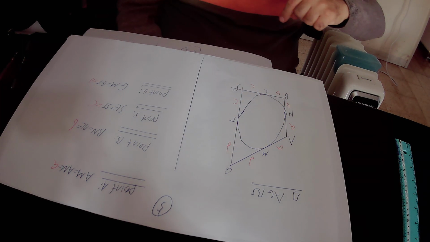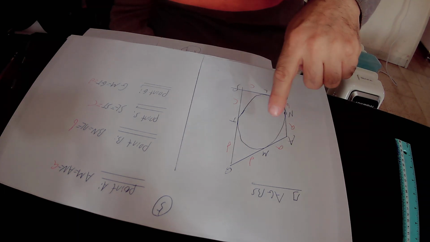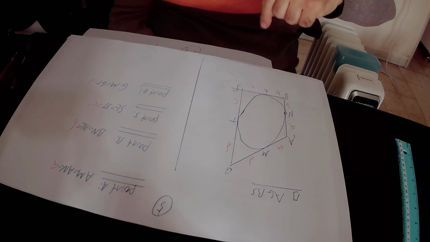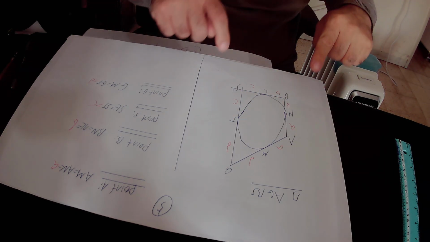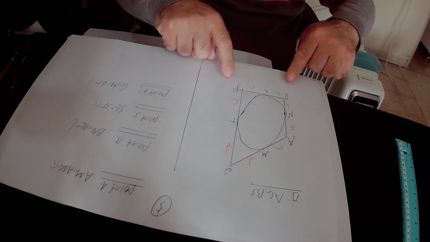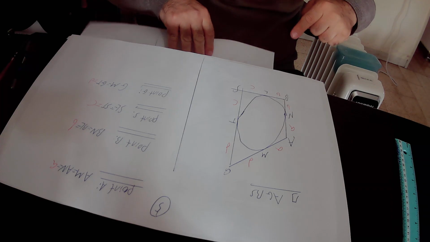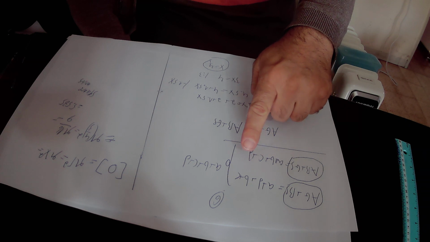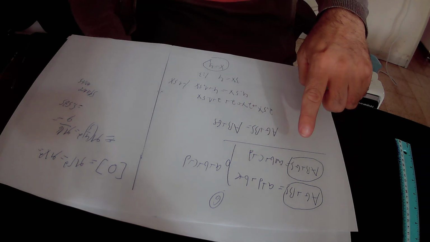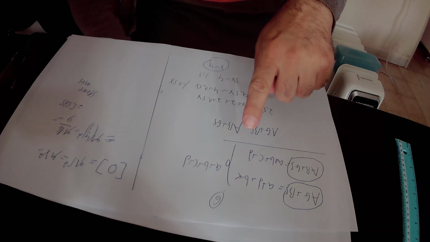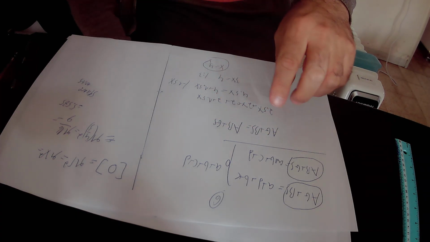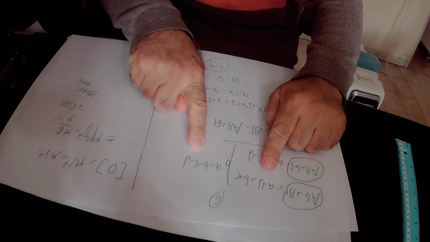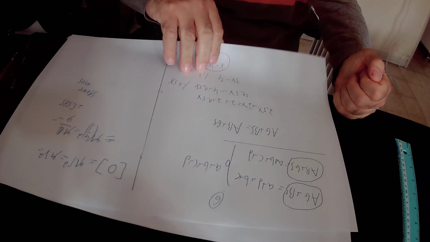Then we add side AG to side BS in quadrilateral AGBS: AG plus BS. AG equals A plus D. BS equals B plus C. So in total, we found that AG plus BS equals A plus D plus B plus C. We can change the order of the letters here. Instead of A plus D plus B plus C, we can write A plus B plus C plus D. Those expressions are equal to each other. We just changed the order of the letters.